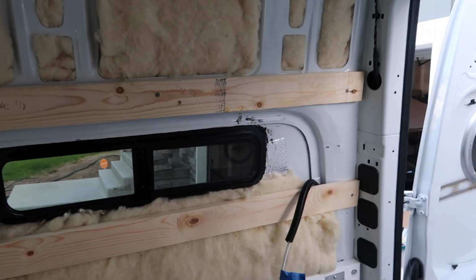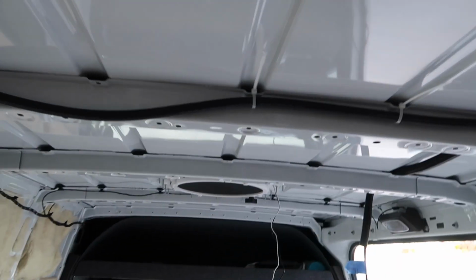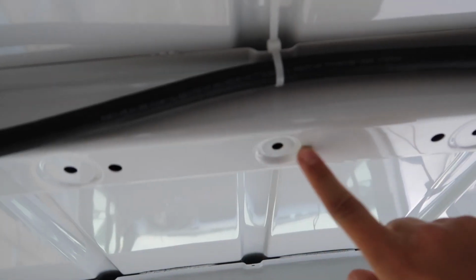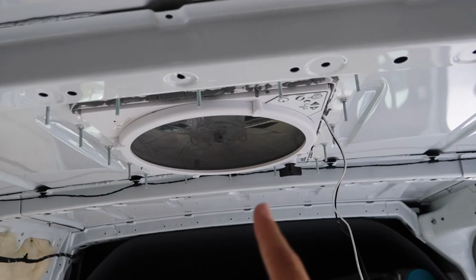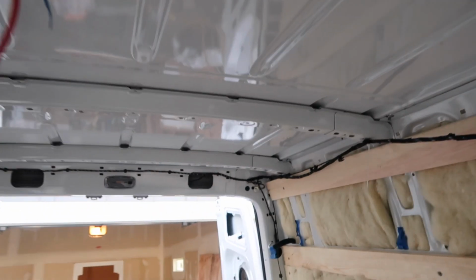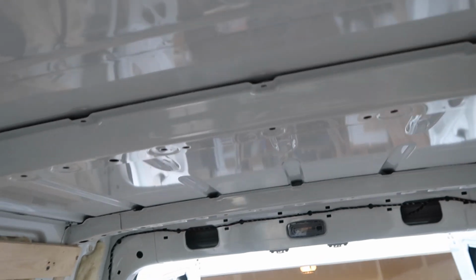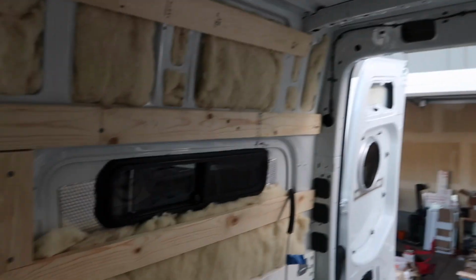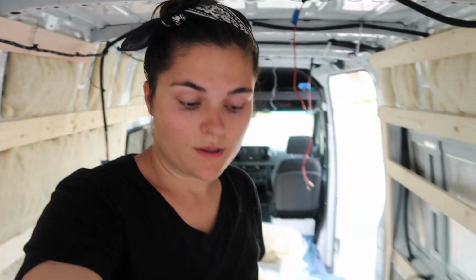So we still have a little bit around the windows, and then these pieces, and then the whole ceiling, including the ribs, we have to put it inside here. And then that panel. But Woody also cut out a frame for the fan and started cutting the strapping for the ceiling. We learned a really cool trick to do that, and then he also framed out the windows, all that stuff. So right there. So that's where we're gonna end day 2. We will pick this up tomorrow.